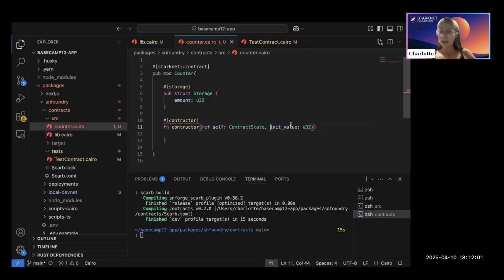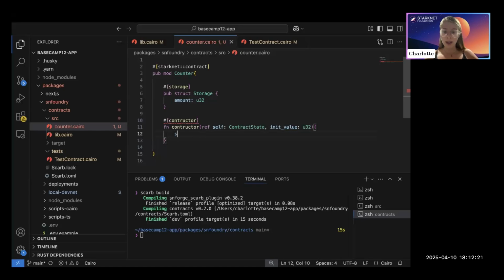It doesn't have to take an initial value, you could decide that it's set up as 0, but I'm gonna do it like this.